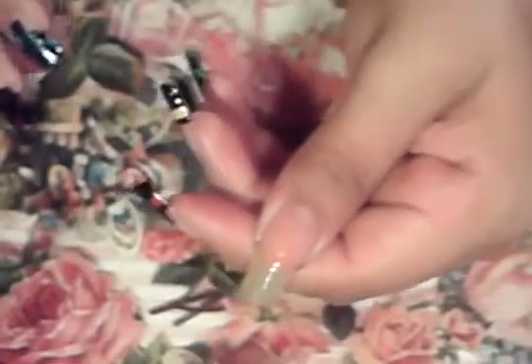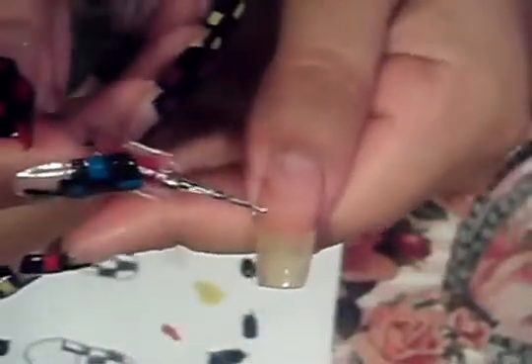The first thing you're going to do is you're already wearing your hydrating base coat. The next thing to do is I'm going to get my piece of paper, I'm going to get my black nail polish, and I'm going to glob my piece of paper with my black nail polish, and I'm going to get my dotting tool — the one with the really thin tip. I'm going to do a series of zigzags. Let's get started. I'm going to dip my thin dotting tool.